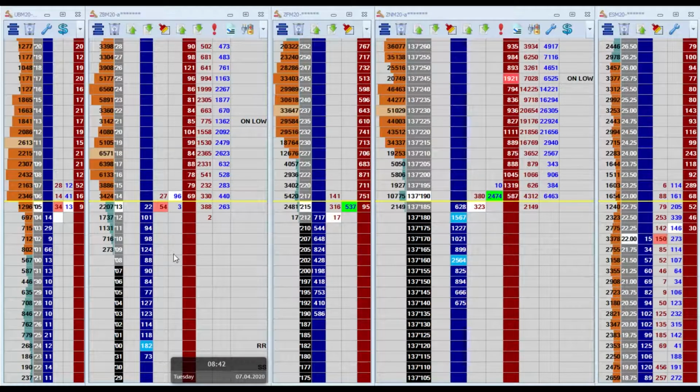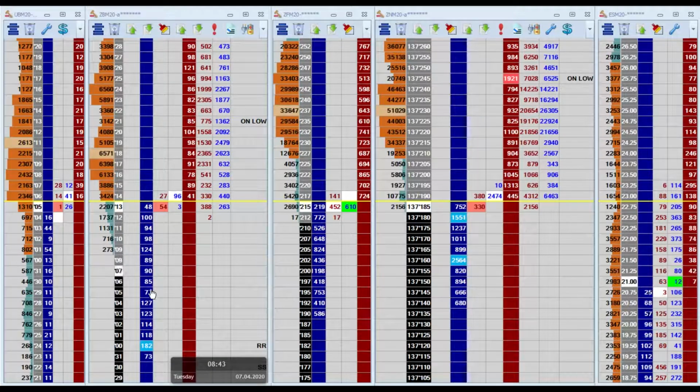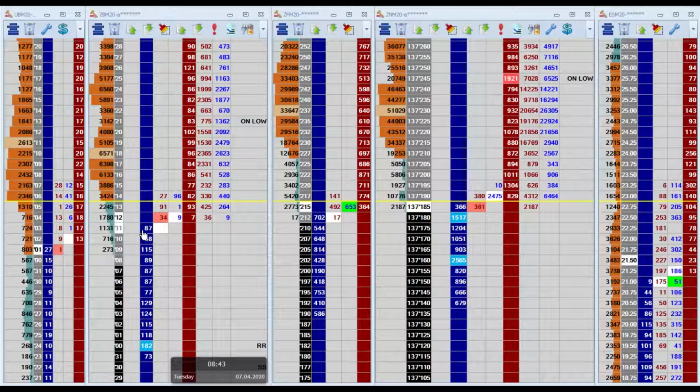That said, Ultra Bond and the 30-year are still way off the lows. I mean, way off, but Ultra Bond's way off, but the 30-year is still several ticks off the lows. So you would expect these guys over here on the left to be making lows before they make lows over here in the 10-year. Doesn't mean it's not going to happen, but just as a series of events as far as what you'd expect to happen first, second, third. I'm not going to jump into this thing. As of this point, I just don't like it yet.